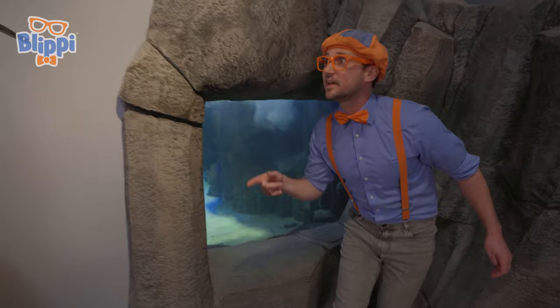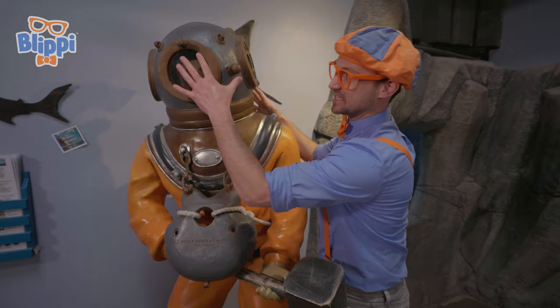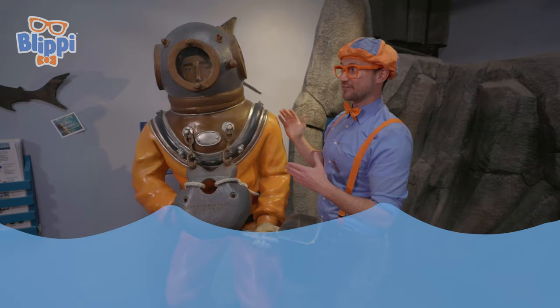Whoa, looks like a scuba diver. Whoa, do you see this helmet? It looks like a port right here. Yeah, scuba divers have this area so then they can see while they're underwater. Scuba divers wear this outfit so then they can stay warm under the water and so they can breathe underwater. You know how you and I have to hold our breath underwater? Scuba divers can breathe while they're underwater.